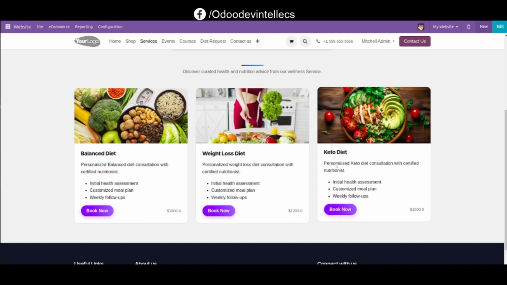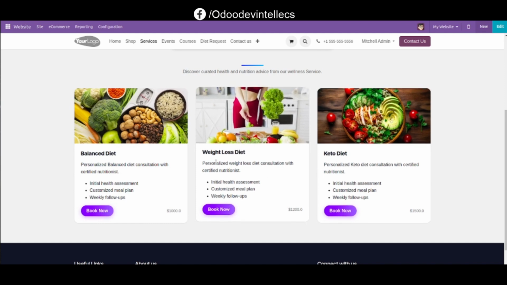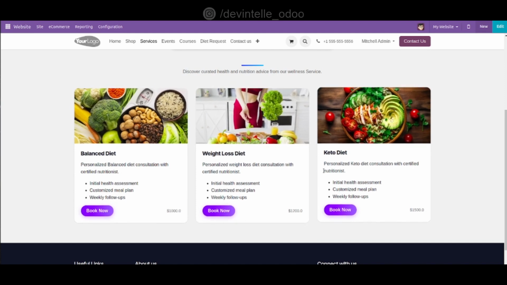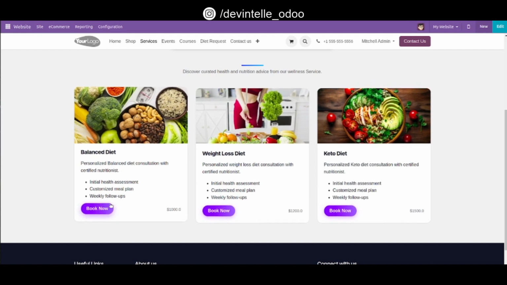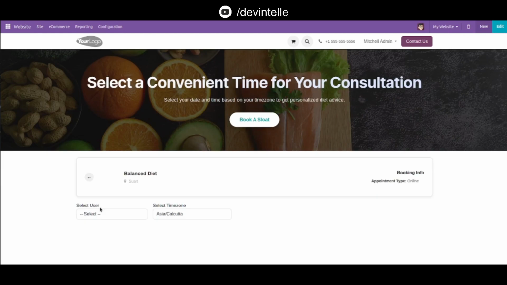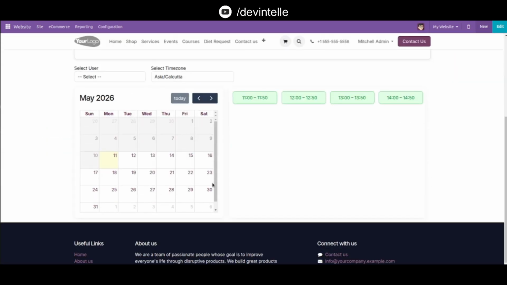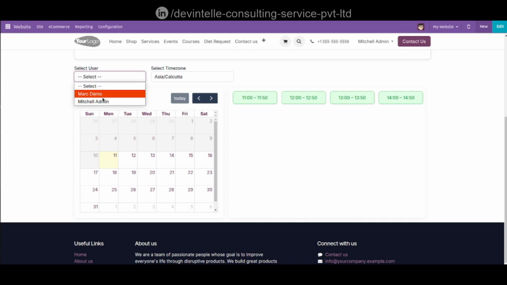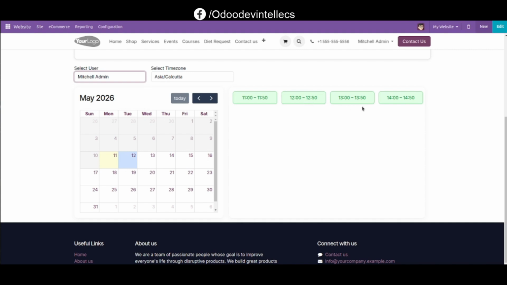You can easily view these, and if you are interested, easily book here, like a balanced diet, Book Now. Select the user, like admin, and select the date, and based on the selected date, the slot durations are displayed. You can easily choose here.